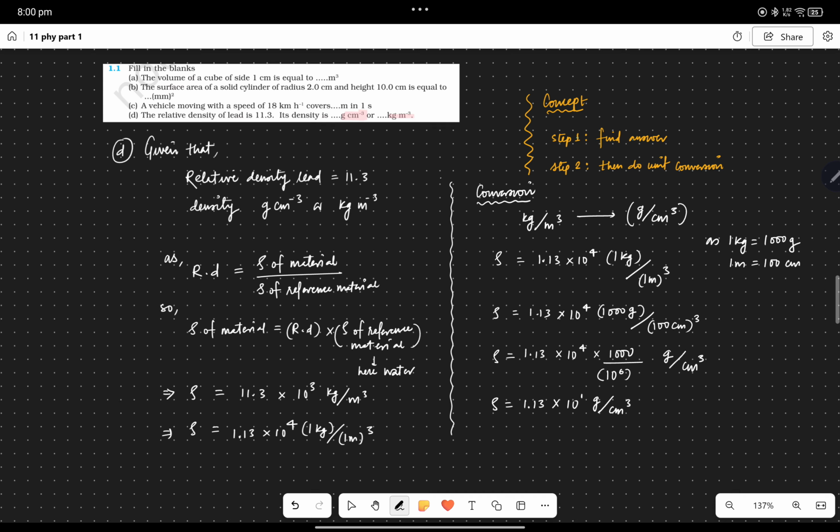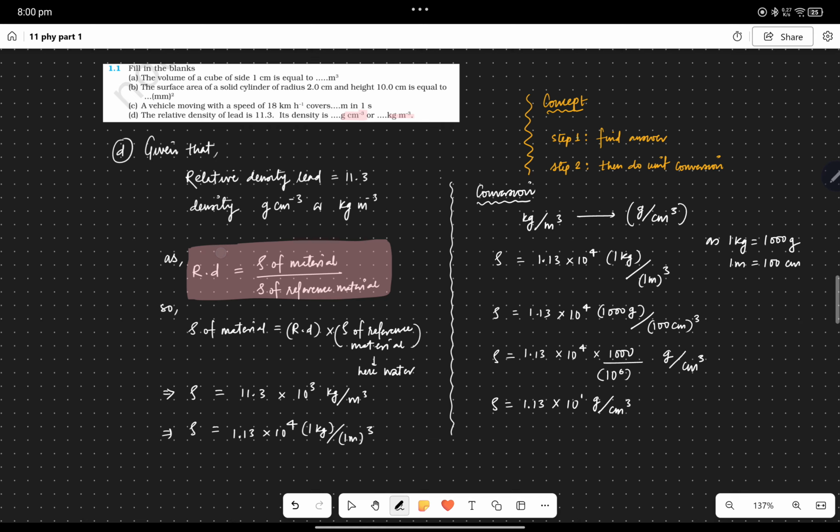Okay. So the concept you have learned in your previous classes, but the main thing is we have to do the unit conversion. You will always have to use the same units when you are doing operations. So two things: whenever doing operations, keep all the units the same, and for the conversion follow the steps that I have shown to you, right? So first of all, let's see that concept.